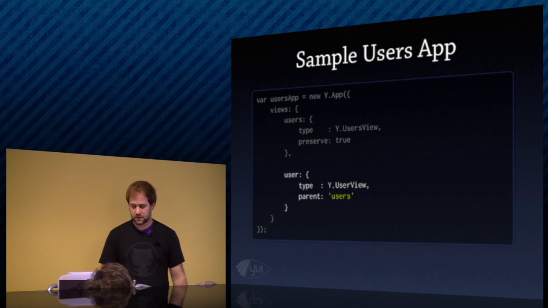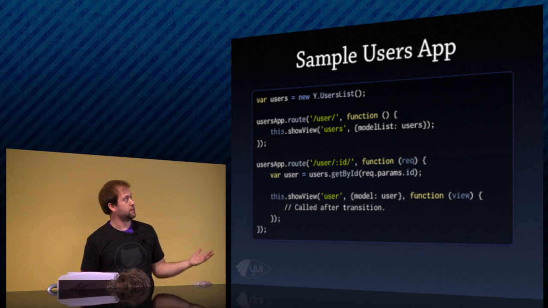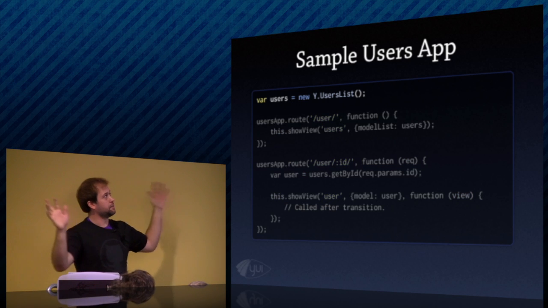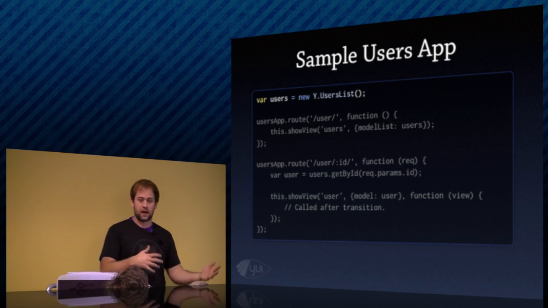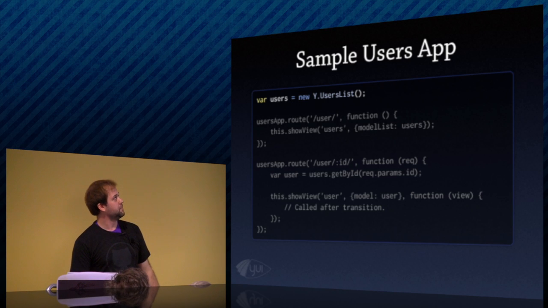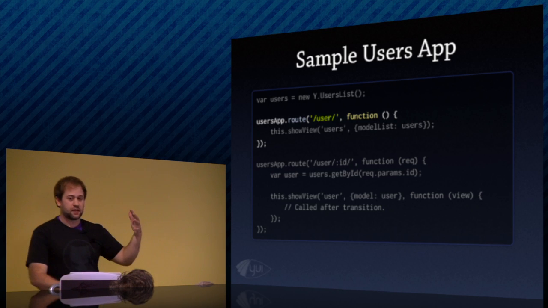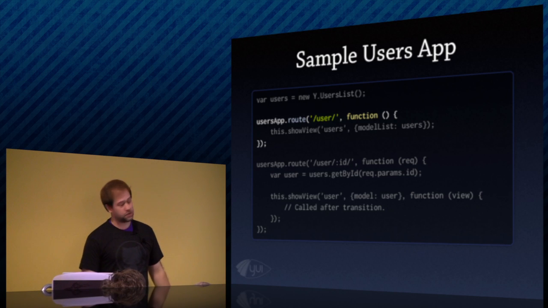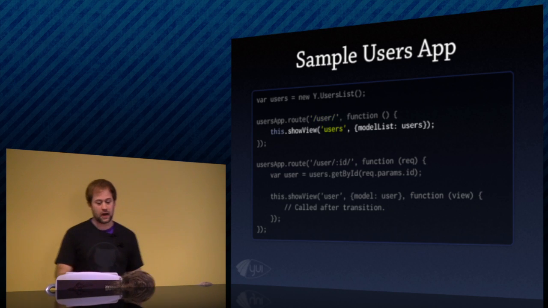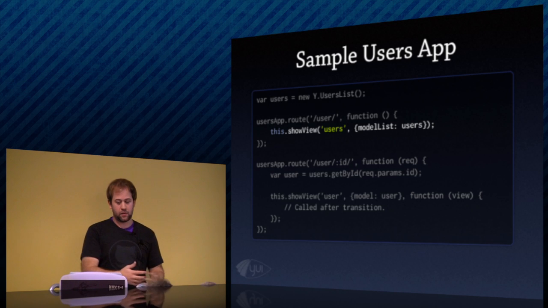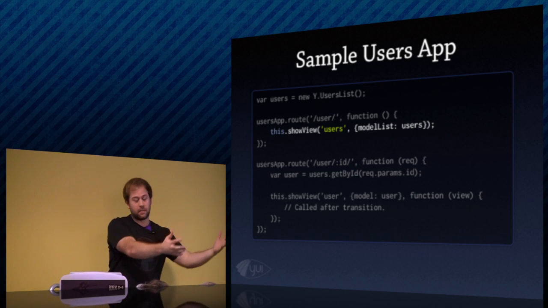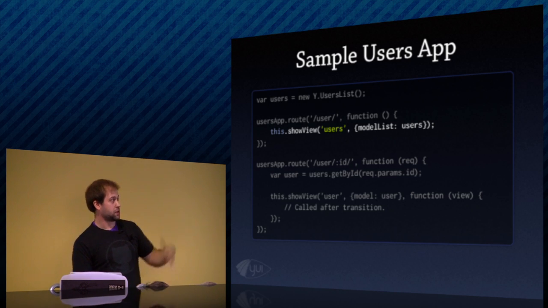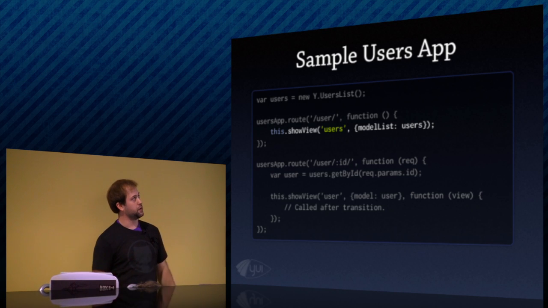And then to look at the code here, the most basic thing you could do with this. So imagine at the top here, I have a new users list, which is a model list of my user data. Imagine that's filled out. And I can use the same routing stuff that you just saw in Router. So I can say that I want to route /user/ to this handler here. And for this handler, I want to show the users view. And what I want to do is pass to that view my list of users so it can render it out. Or if it's already rendered, just redisplay it or transition to it.